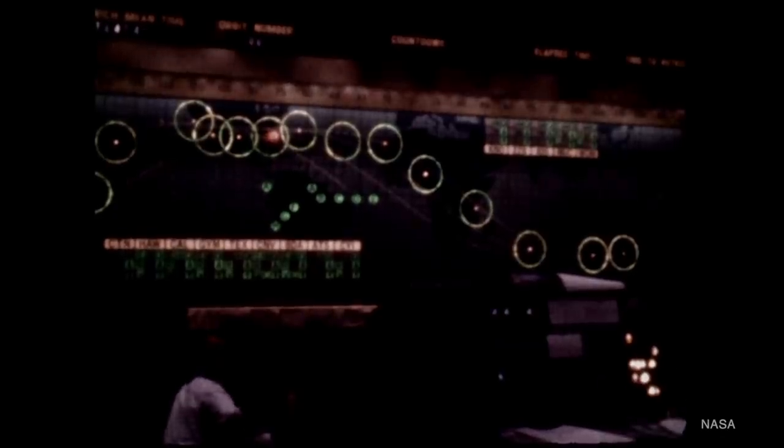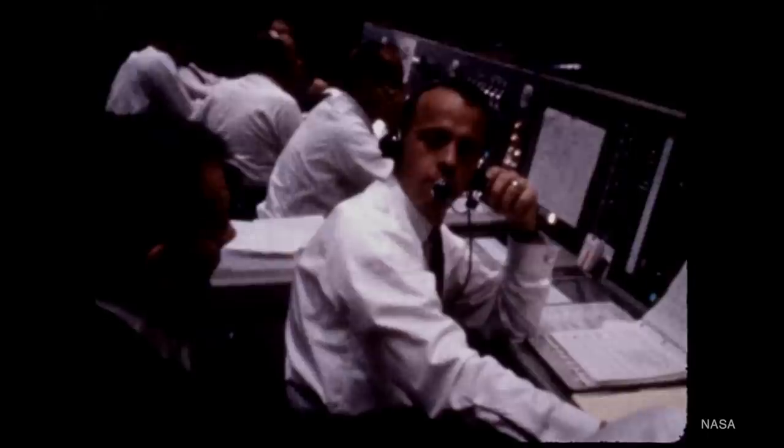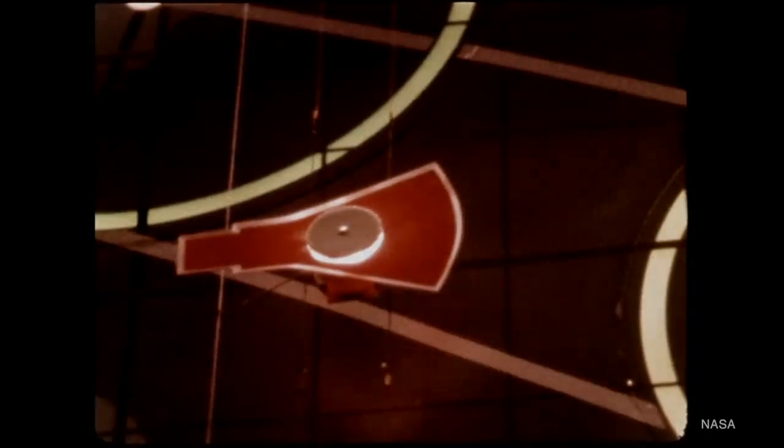Let's back up and start this story at the beginning, before Apollo 11 even launched. In the early 1960s with the inaugural Mercury program, NASA relied on ground control during the unmanned and manned phases of the program, and the worldwide tracking and telemetry network was thus born. When it came to Apollo, however, there was some fear that the Soviets would jam any radio signals being sent to a crew on the way to the moon, and so NASA decided that onboard navigation was vital. The onboard navigation system required nothing beyond the computer's own systems, so it could not be tampered with. It was the ultimate Cold War failsafe.